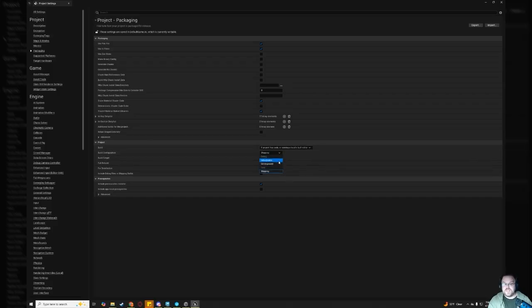So here we have options for debug, development, test, shipping. These are different configurations that when you're actually building out games will be important. So development, like I said in the Unity one, it's something that you would give to other playtesters or QA people to test the game out. It will give you access to web services and things like that if you need that. Debug is that, but stripped down. So it'll give you a lot more of your debug tools.